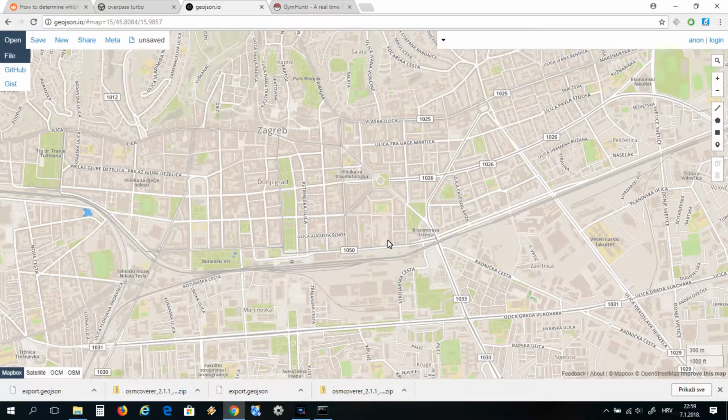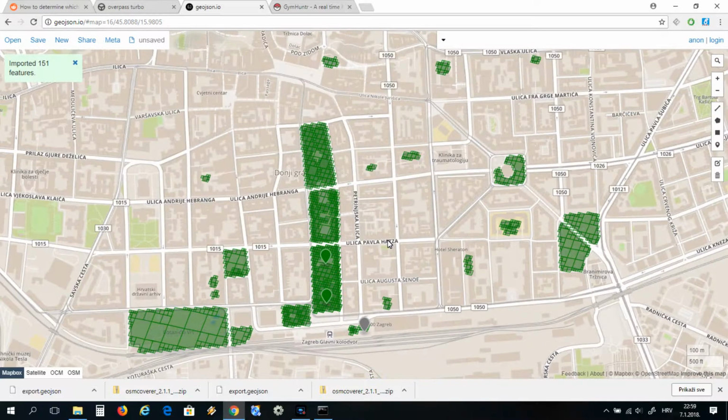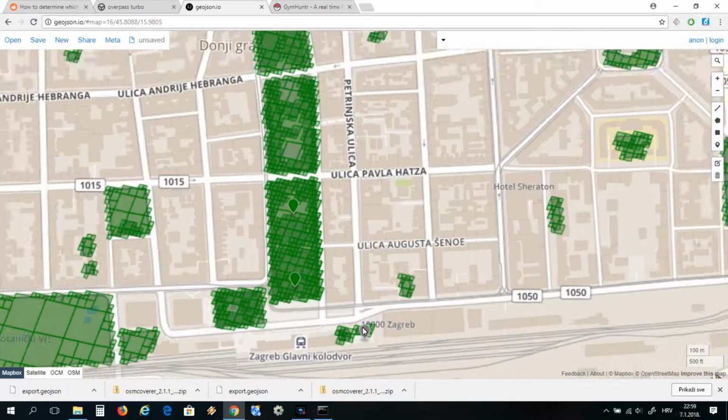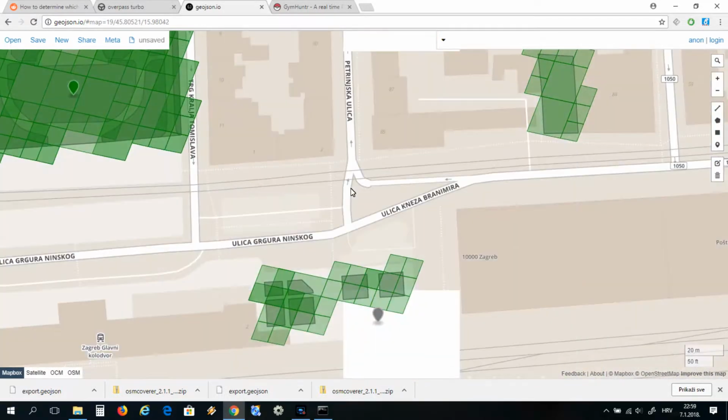Now we'll wait for a few seconds for the page to load. Okay, so here it is. Areas in green are areas where the X-rays will be, and these are the two gyms overlapping that area, and this is the gym outside the green area. So those two gyms are possible for the X-ray to be held in. In this gym, the X-ray probably won't be held because it's outside the green area, as we can see here.